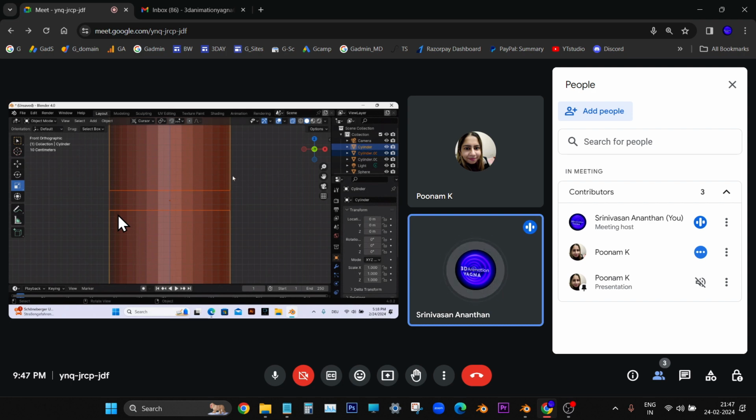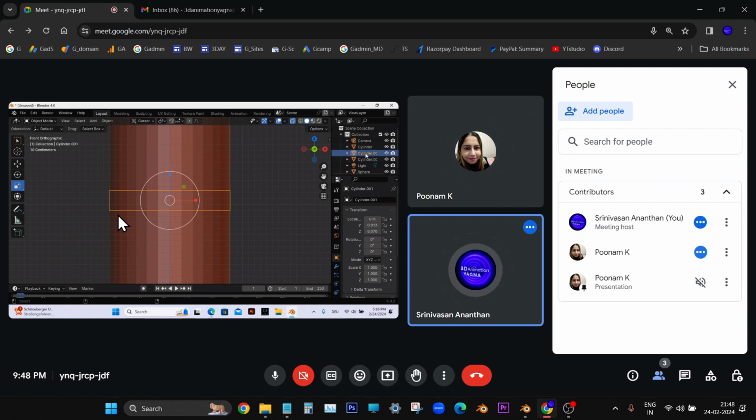Now this is a context menu. That's why Blender is completely context based. If I keep the cursor on the 3D viewport and apply one option, like pressing Control or something, it will show a different option.